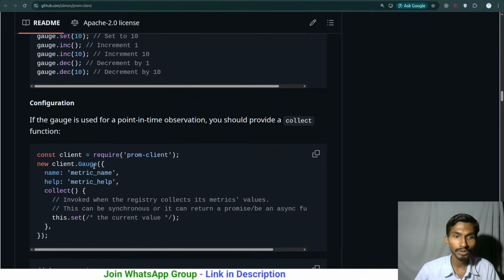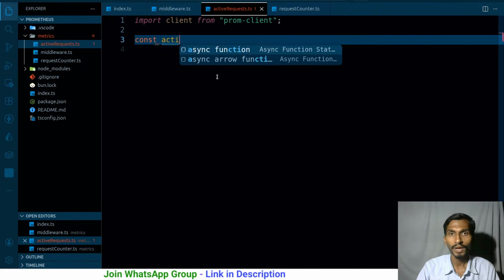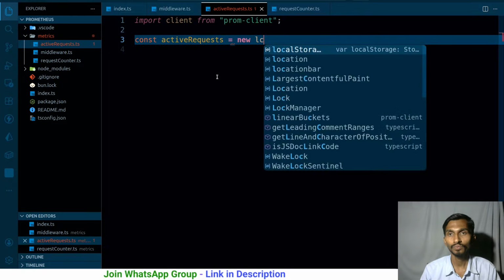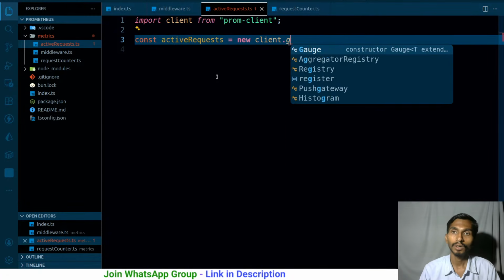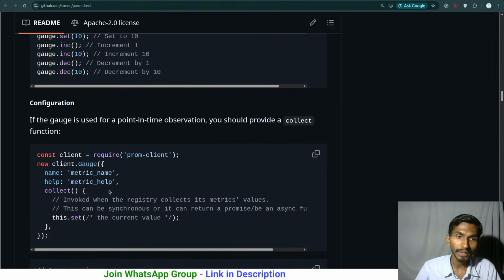So in the gauge, let me do it. Active requests is going to be new client dot gauge. What do we have to do inside that? We have to set the name and the help.